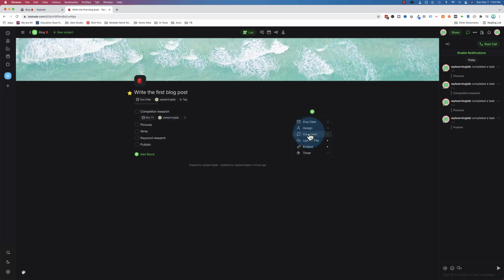In the plus here, we can also do the things we saw earlier: comment, upload file, embed, and have the time tracker. On the left-hand side here, we see this little green check mark in the bubble, which means we can change the format of whatever the item is on the right here. Let's make it heart-shaped for the checkbox, just for something different.